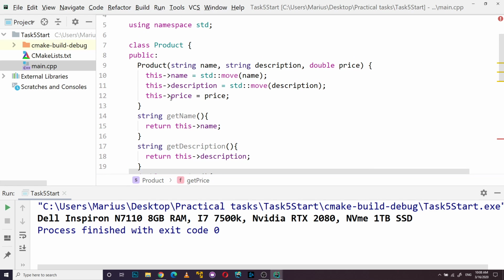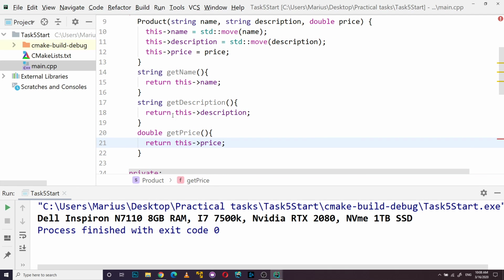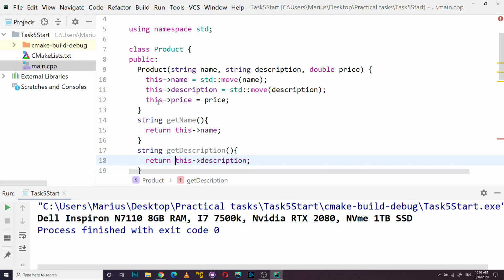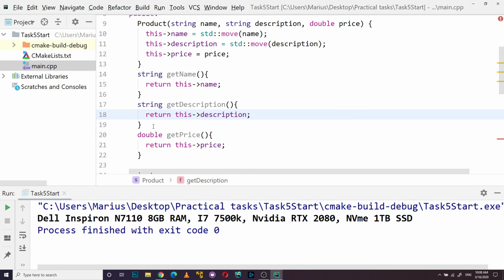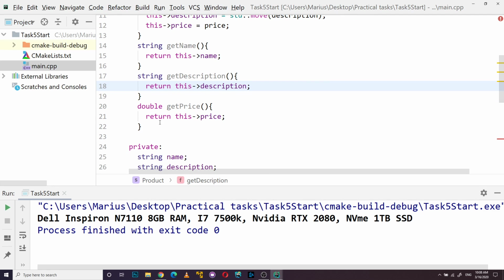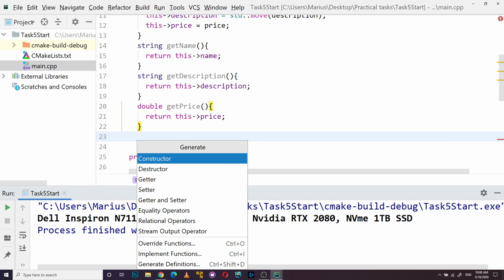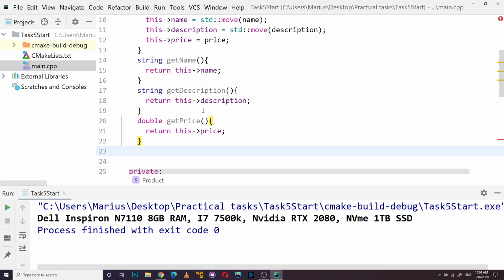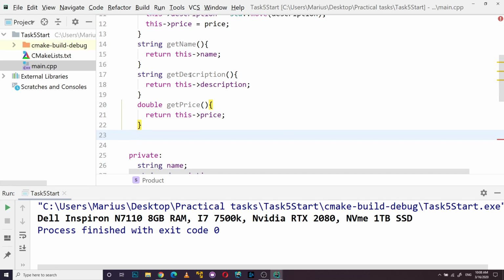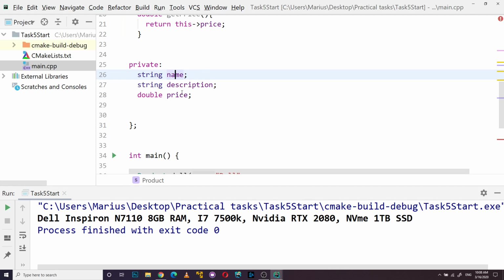And here is a classic way, or older versions work better, and in the newer version I show a different implementation of getters. Later, of course, when you're using CLion, I recommend using the generator, Alt Insert, to generate getters and setters. It doesn't matter which one you need, to mutate a value or only to read it. And now we have description, price, and name. And you have the private fields.